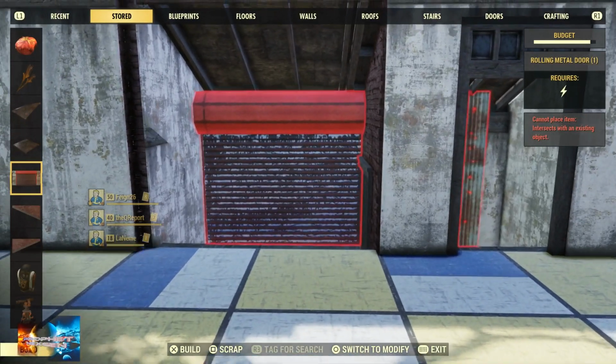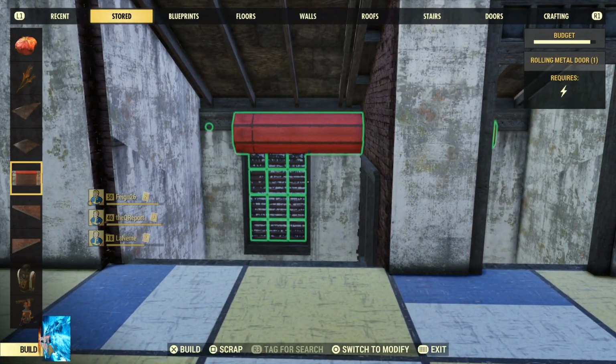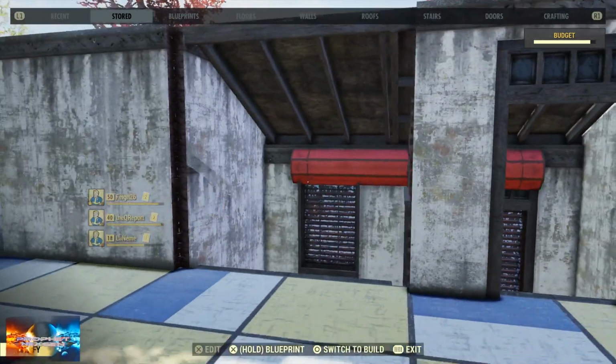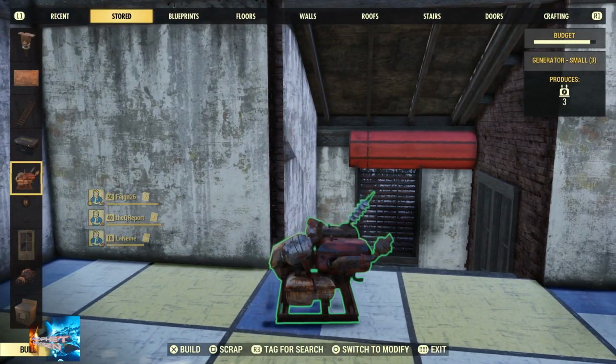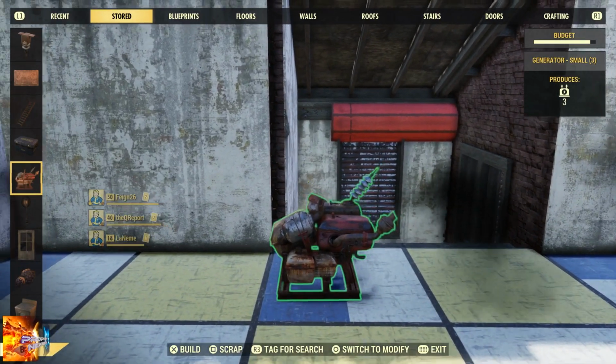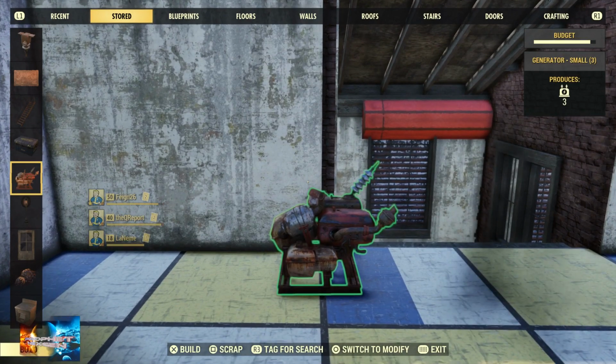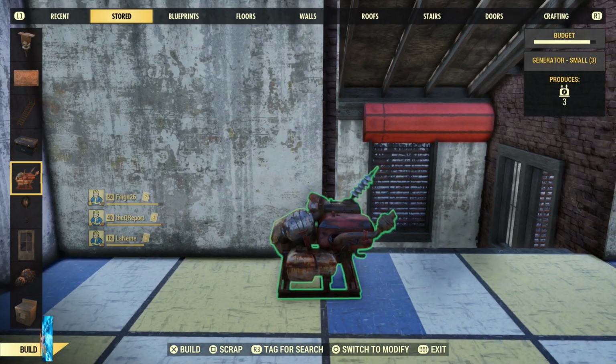If you don't already have the garage door, you can find him on Graham, a friendly super mutant living in Appalachia. He travels with a Brahmin companion named Mumu. Now in that plan, he will sell all powered doors. Okay, now let's put in a small generator and connect it to our garage door. When the garage door is powered, it will go up. When it's not powered, it will shut down.